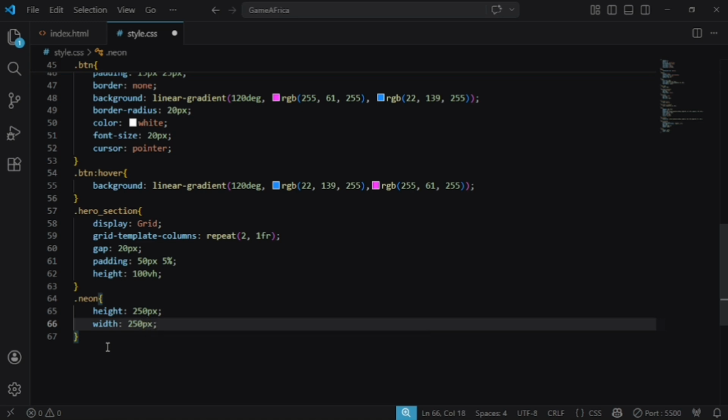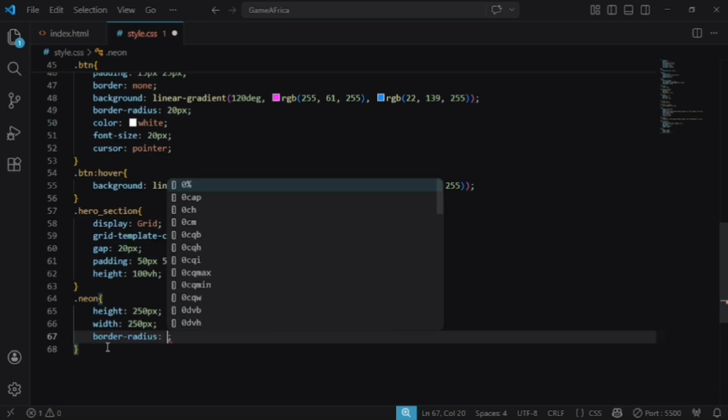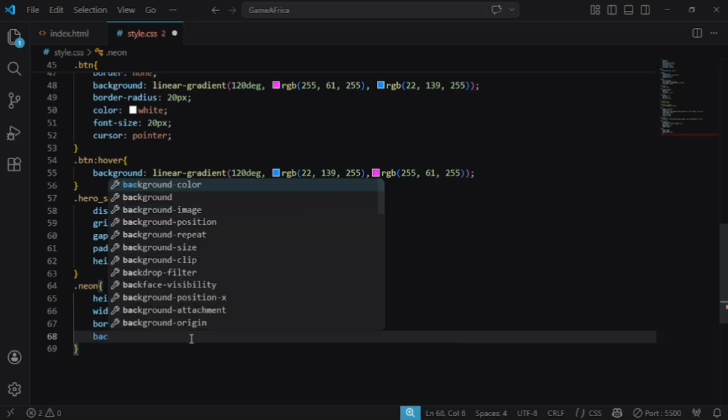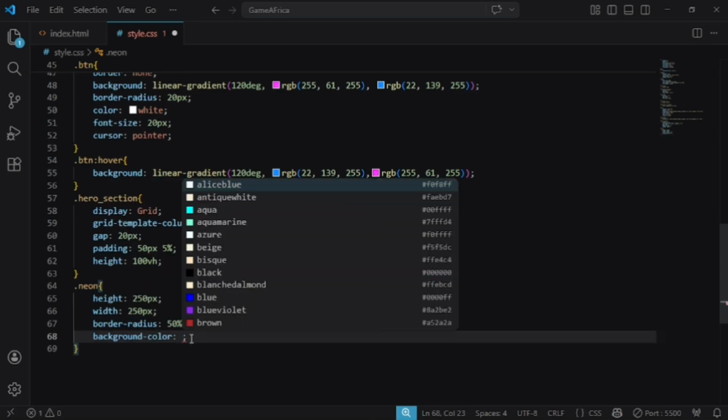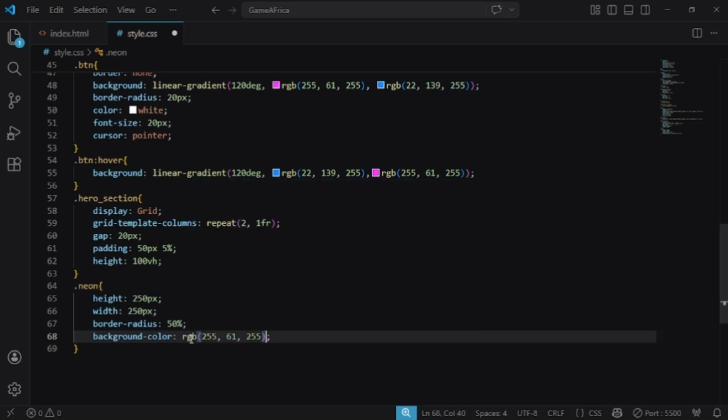Let's give it a border radius of 50%, and then a background color of RGB 255, 0, 155.